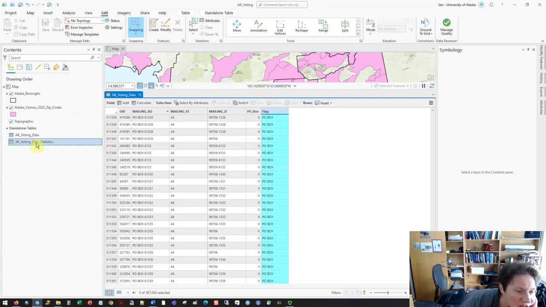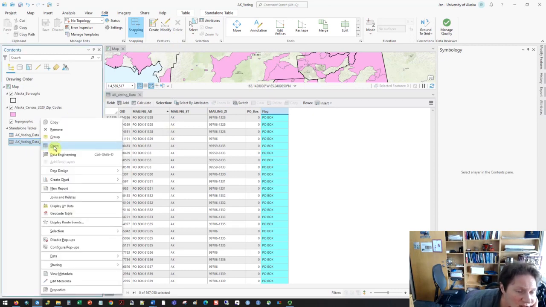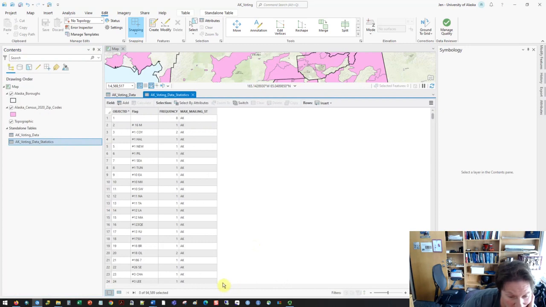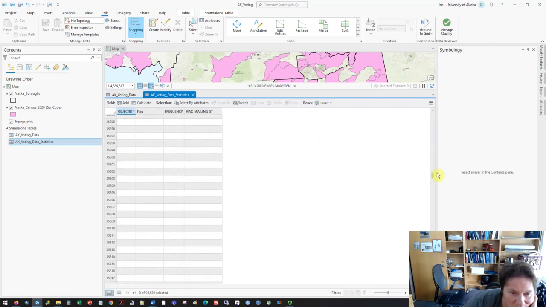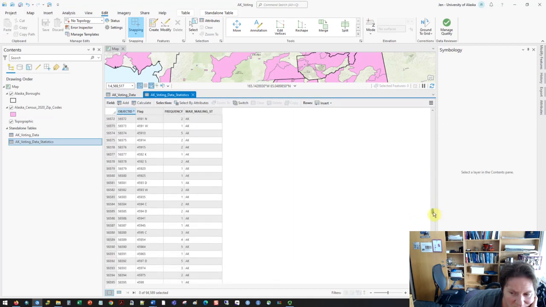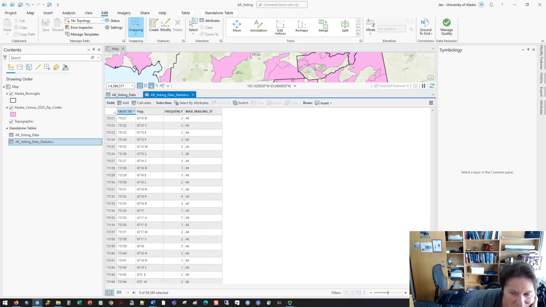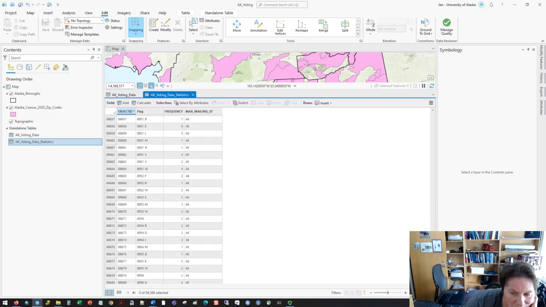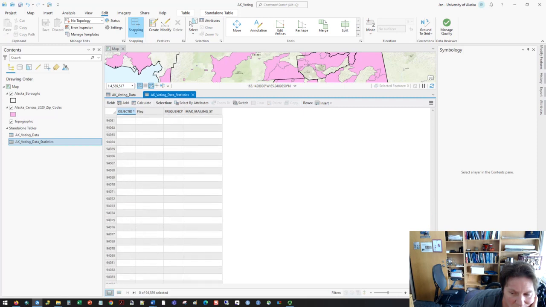So we have this AK voting data statistics. Now let's open it. And so there's 94,589 unique records. All right, and I'm going to go down to the end of this numbers mess. We're getting there.